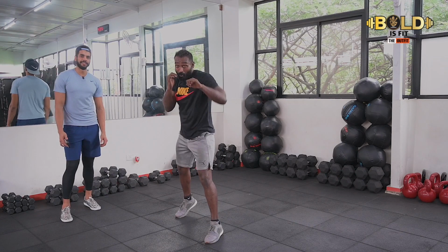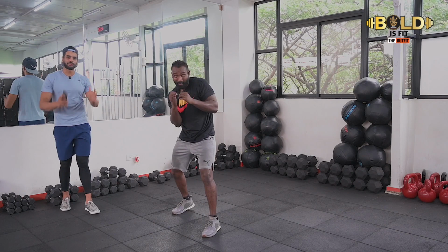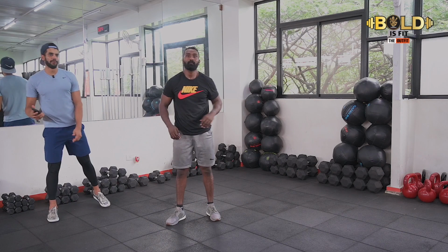And after today's 1 minute of jab and hook training, guys, do not go pick up a fight on the street. This is not gonna help you. Do not call yourself a boxer. This is just to up your heart rate. Simply just to up your heart rate. Right, we've got 8 more seconds. Move into squat jacks in 3, 2, 1, and let's go.